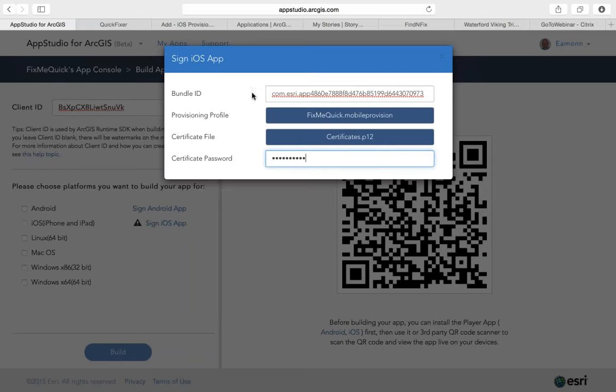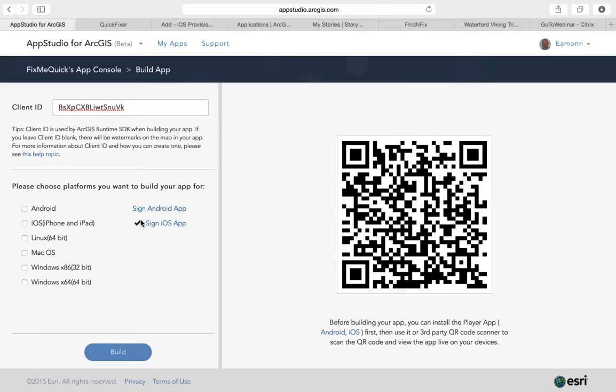So I've given AppStudio everything it needs to do now in order to do the build for Apple iOS. So I'll just close that. You'll see I get a correct sign there, and now I can select the iOS build. I could at the same time also build for other devices, and let's just try that. I haven't done this before. It's always risky to do something you haven't done before, but you know me, I like to take risks. So I'm going to go for an iOS build and a Mac OS build for this particular app.